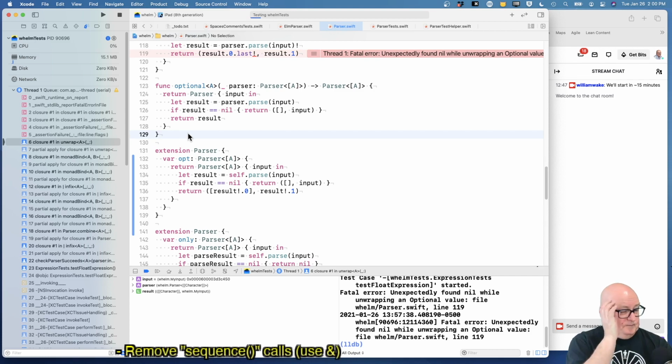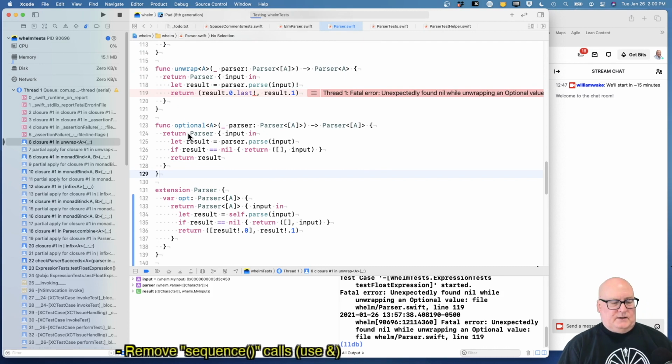And this kind of goes back to, should my input be an array of stuff? Would that simplify all this? Then it's just turning array of stuff into more array of more stuff. Found nil while unwrapping an optional value.